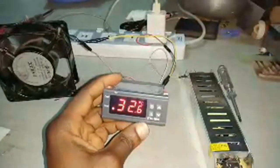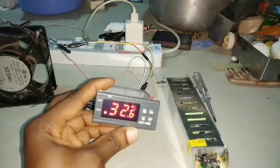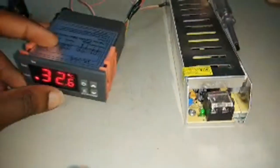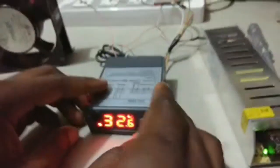All right, so right now you see the light on the heat. Yes, so it means our heater should be on now. So as you can see, my heater is on. This green light right here, I don't know if you can see it, but it has lighted up. So this shows that our heater is on. So take note, it's going to go off.